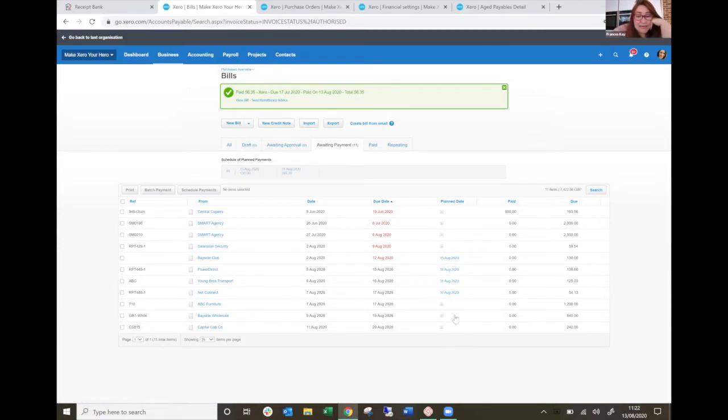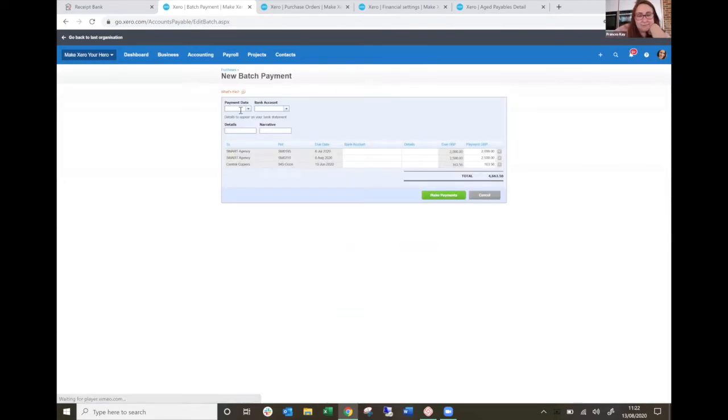So these ones here, I've scheduled for the end of the month, and actually I'm going to quickly do a payment run now because I know that these 3 invoices are overdue. So what I'll do is I'll click the invoices I'm wanting to pay, and I'll go batch payment. Click OK, and it takes me through to this screen where it says when you're going to pay them. So I'm going to say I'm going to pay them tomorrow. Obviously going to pay from the business bank account. Details can be whatever you want it to be. So supplier run.